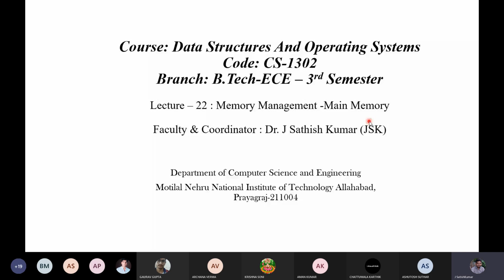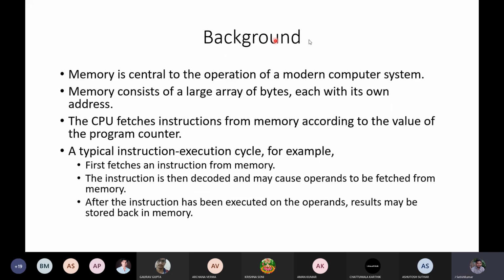we'll discuss virtual memory. We will not be able to finish the main memory today, but we'll continue this discussion in Thursday's class also. But let us see how much we can cover in today's class. Main memory is the central operation of a modern computer system, right? And main memory consists of a large array of bytes, each with its own address.